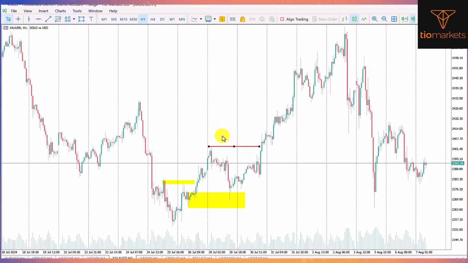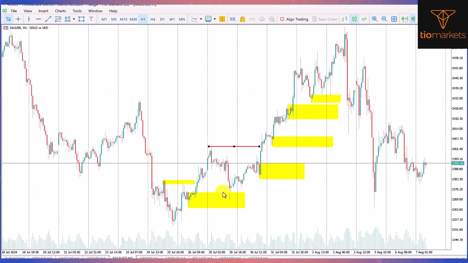After taking out this high, it left another order block. And where is the order block? The order block is here. And price continues to do that, leaving what? Leaving order blocks. So what you need to do is identify order blocks and wait for price to retest those particular order blocks that price would have left. So you see, these are order blocks that price is leaving behind. And remember, if price does not retest your particular order block, it does not matter. You wait for the next order block.